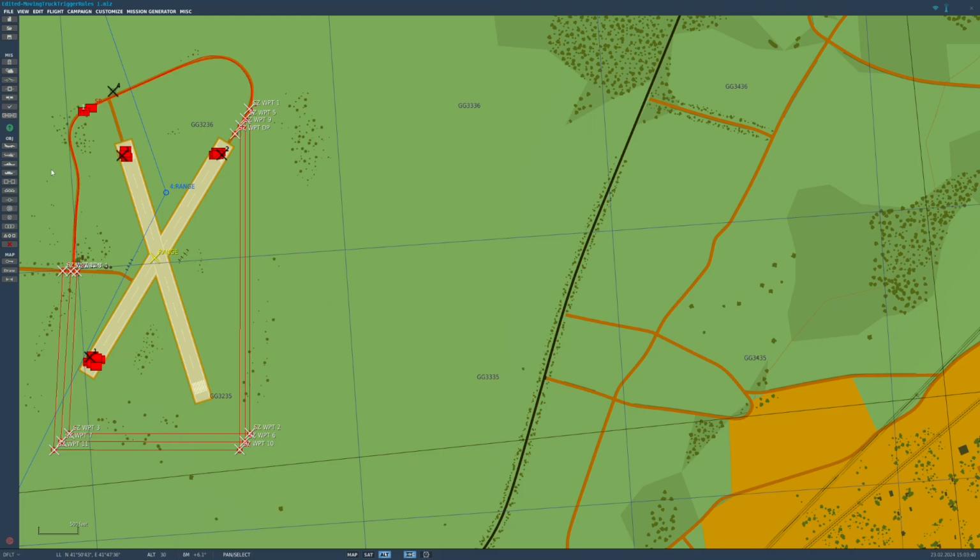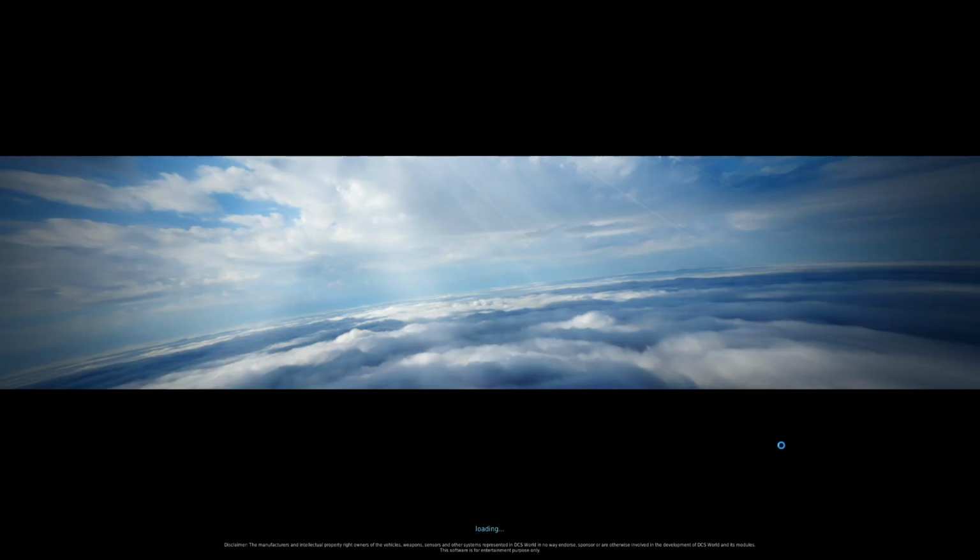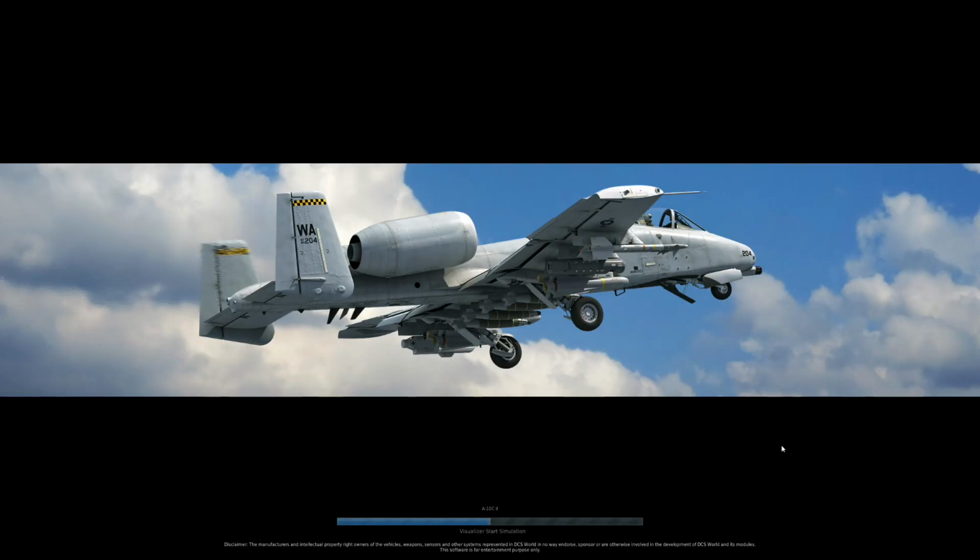But currently we can just fly it from here and hit F7 and we'll be able to see our trucks moving. So let's try it. I need to verify that it all works. So we hit start. This is my first time going through this, so we'll see if we made any errors.